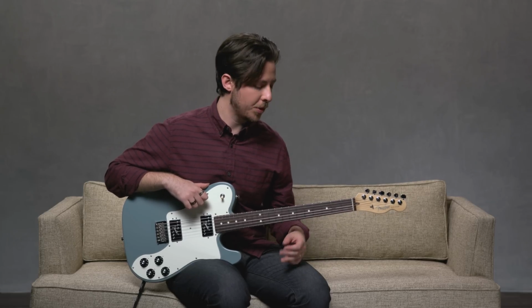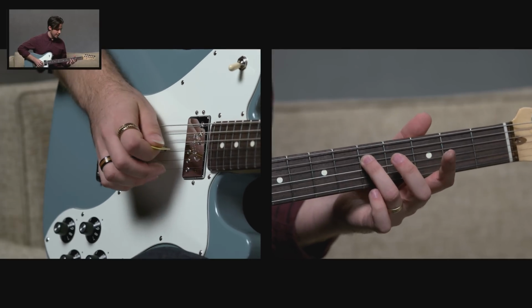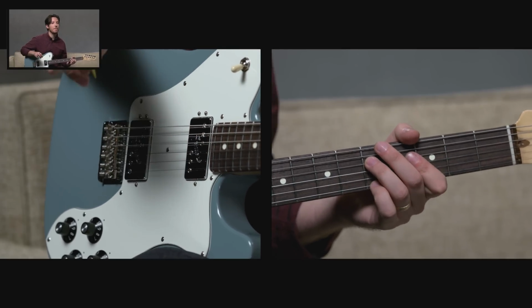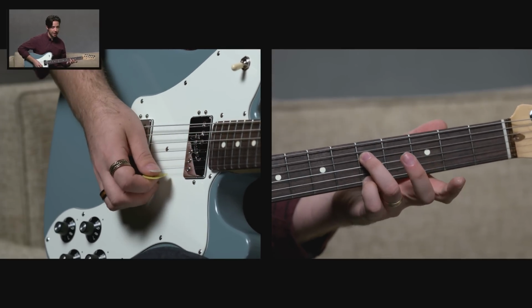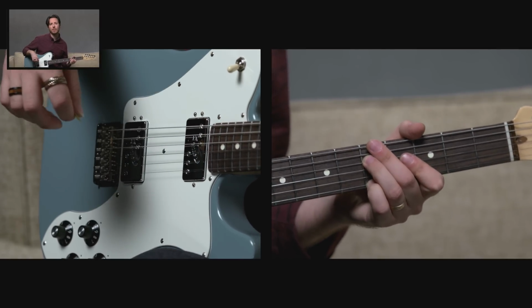All right, let's jump right into the bridge section. There's 2 different parts. We start with the 3rd finger placed on the 5th fret of your 4th string. Now we have the pinky placed on that same fret, but of a different string. You're gonna have to skip to get to it. It's your 1st string.